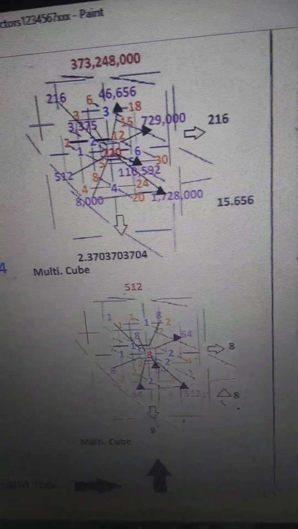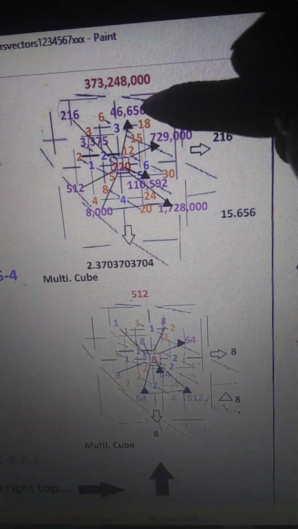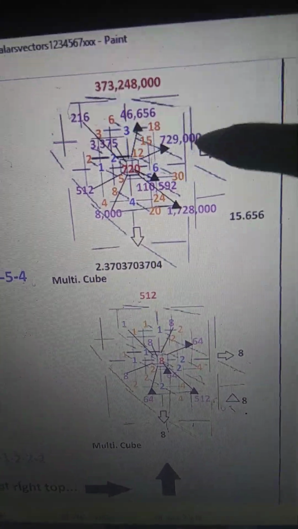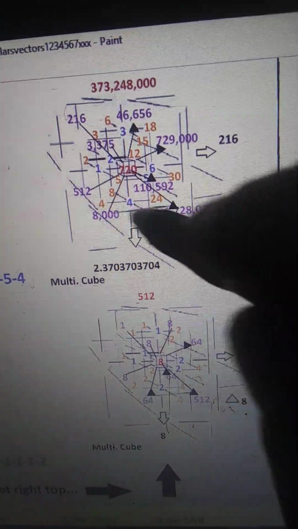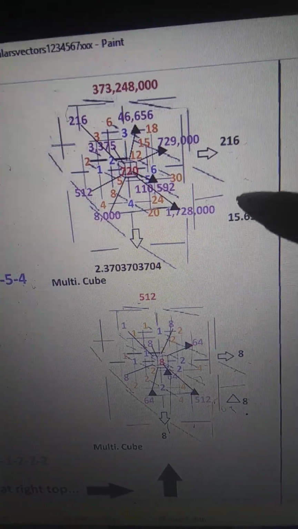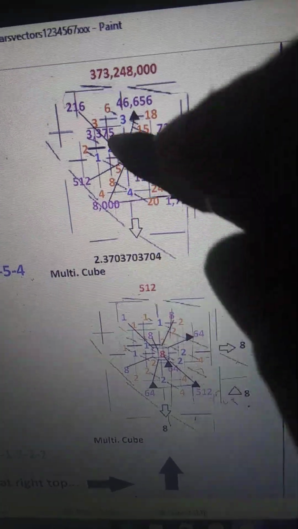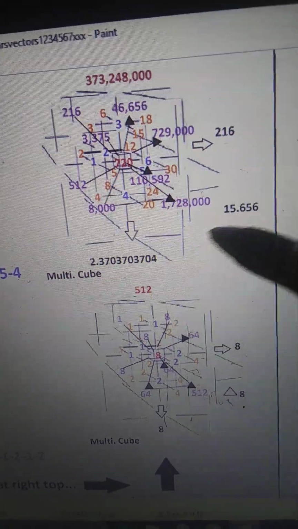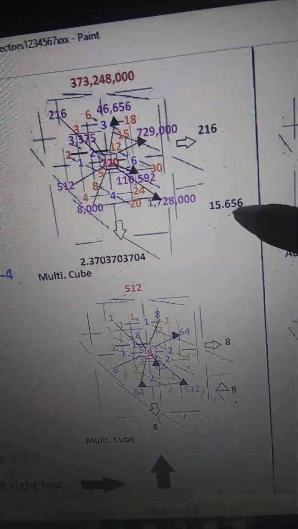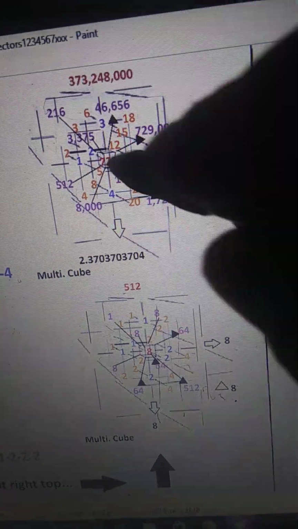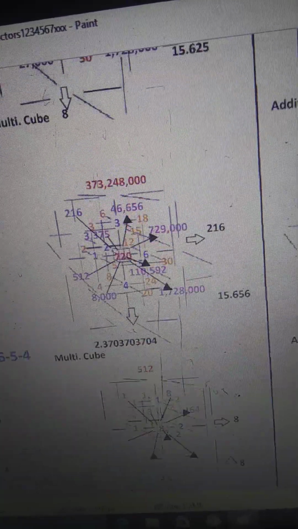And in this one, 216 is shared with all these vectors. 216 goes into this number 216 times. This goes into this number 216 times. 512 goes into this number 216 times. 8,000 goes into this 216 times. Same as going down. They all share a 2.3 going into each other 216 times, or 2.3 times, and going straight forward. They all share a 15,656 going into the larger number many times. They all share that in each of those planes.